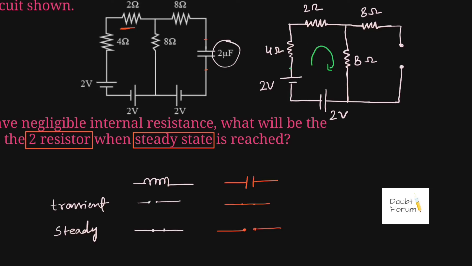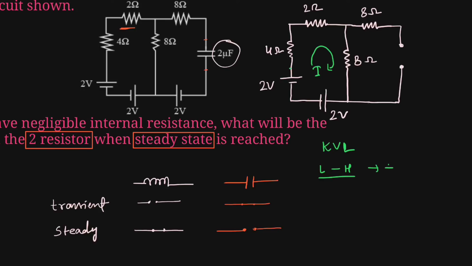This is one way of solving this question. The other way is to apply KVL — Kirchhoff's Voltage Law. If we consider that a current I is flowing in this loop, we can simply apply Kirchhoff's Voltage Law to find out the value of current I. Whenever we apply KVL, we have to mark the polarity. I am taking: whenever we move from lower potential to higher potential, it will be positive; and whenever we move from higher potential to lower potential, it will be marked as negative voltage. So let's apply the KVL in this loop.